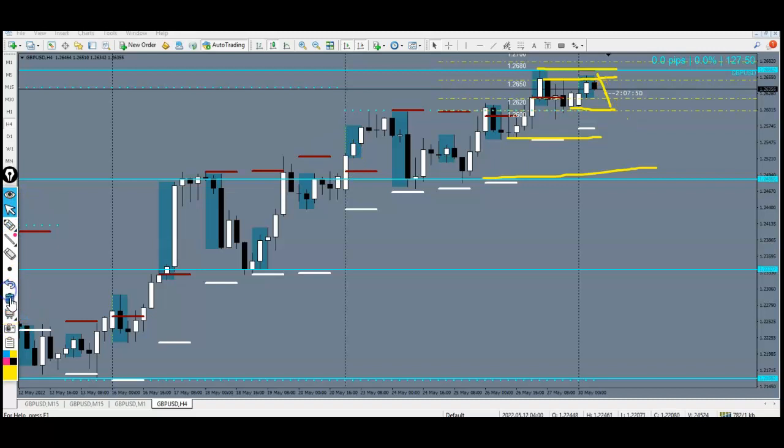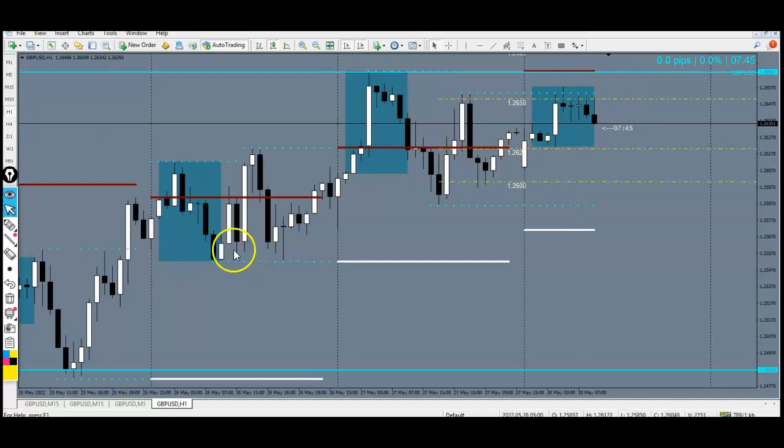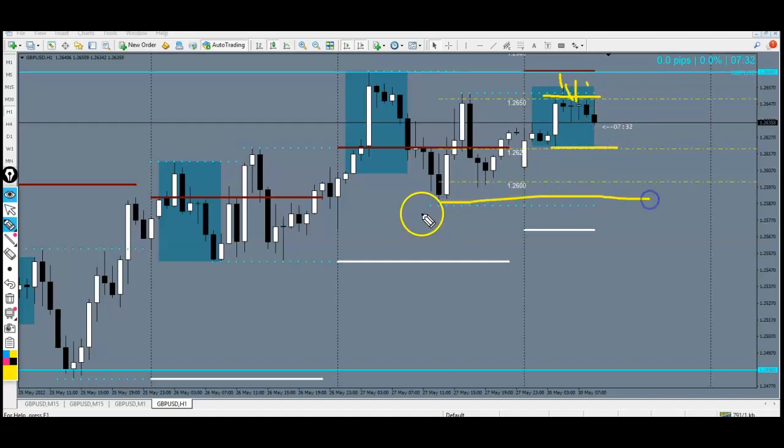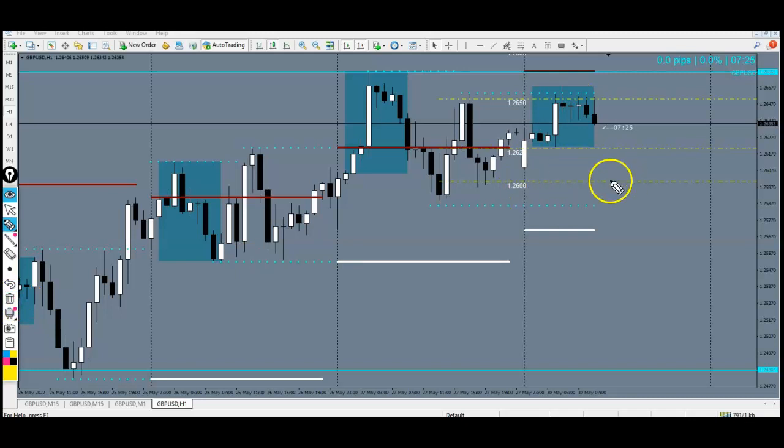Let's go to the 1-hour time frame. Let's see what we're seeing. We can see some of those spinning tops that we talked about earlier. You can see quite a number of them, and they usually signal reversals. So it could reverse down to this level, could come all the way down to this zone here, which is the 00 level, before it starts moving back up again. Let's just watch that space.